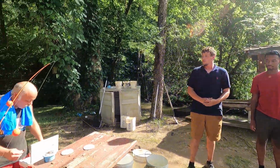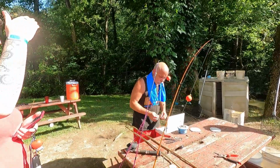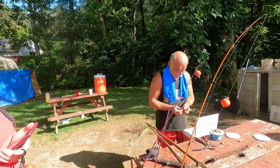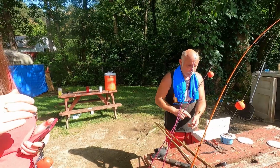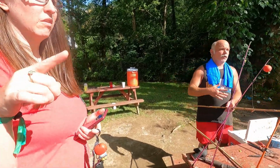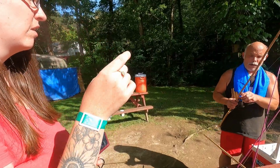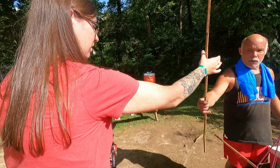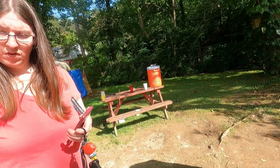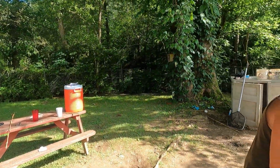I got 5 poles ready to go right now. So he's got 3 cast rods, and he's got 2 of the bamboo. You guys want to fish with the cast poles, or who was first? I'll take a bamboo. Who was first? We were. Okay, you take the bamboo. Do you want a bamboo?